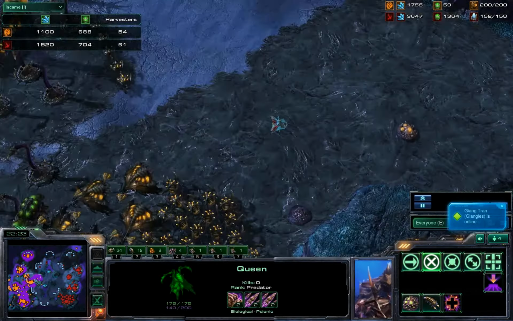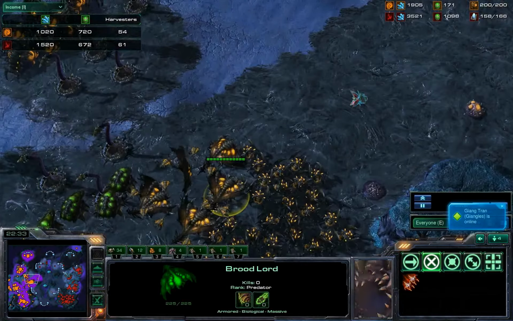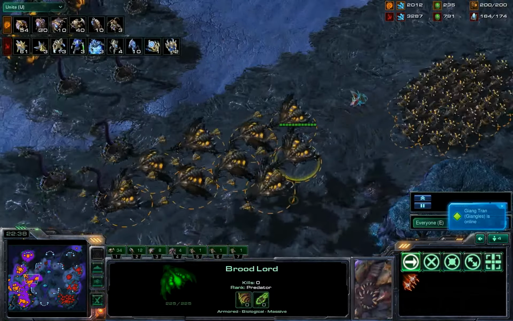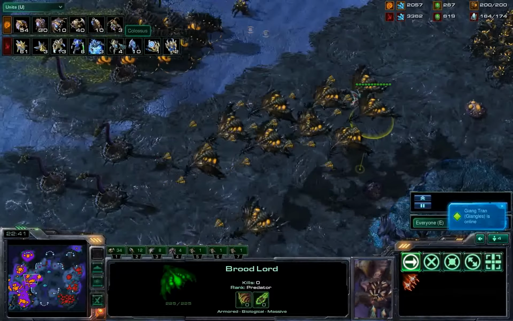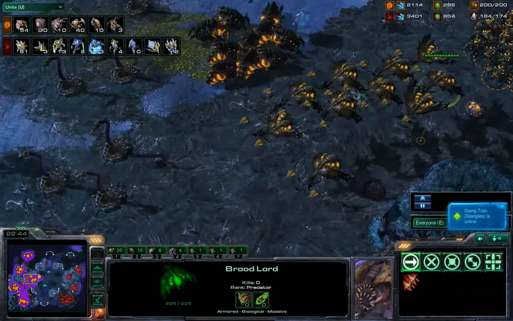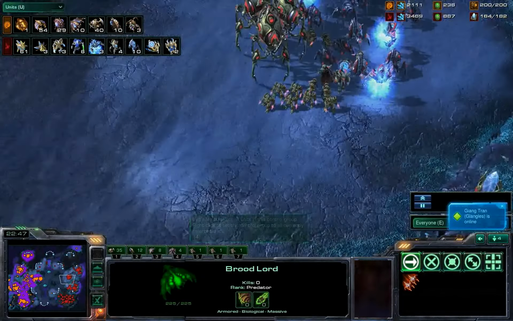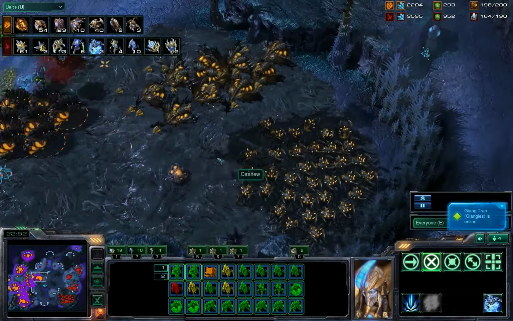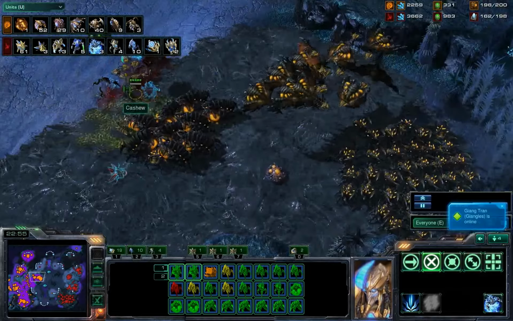But yeah, the observer finally does something useful for Brasso. He's going to scout these broodlords, and what units do we have out to counter that? Archons, okay, lots more stalkers, some high Templars. I don't know, he needs to maybe get some air-to-air units. I mean, he's going to be pretty stuck. This is a very, very massive Zerg force. The high Templars in there now.